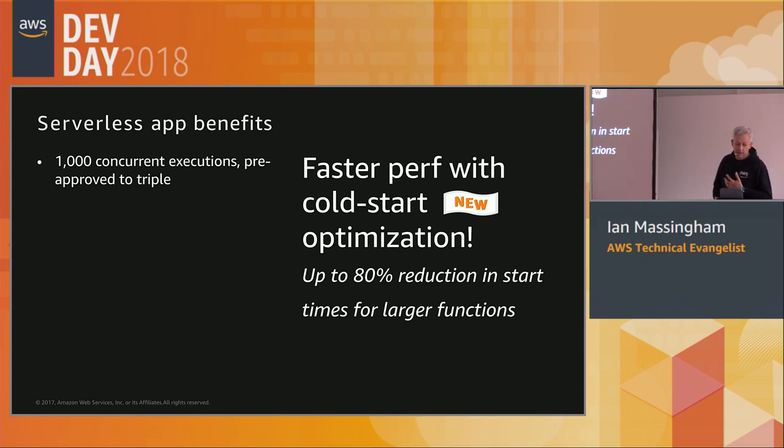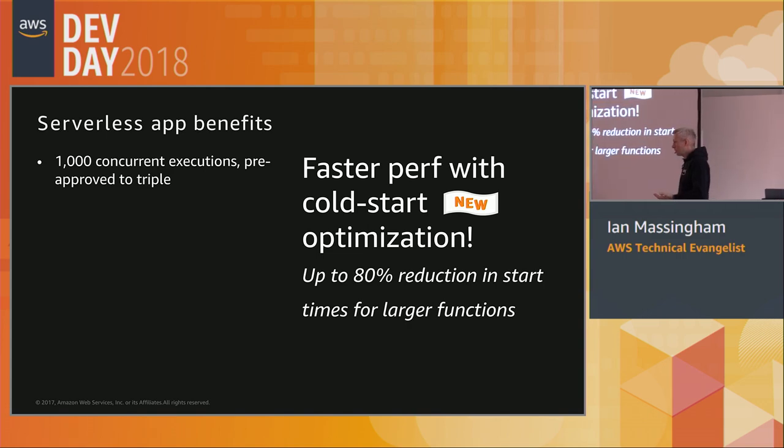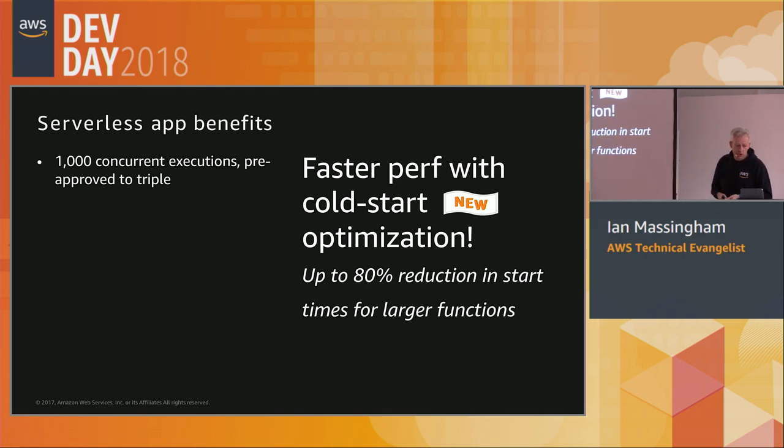So that is an implicit optimization that we've done to the platform. This is one of the nice features, of course, of using the cloud, using a service provider like AWS. You don't have to do anything. You didn't have to re-engineer anything in order to get that. We've obviously received feedback from customers, and working on that feedback, we're trying to optimize the platform. So you'll see that. Particularly relevant if you are including a lot of dependencies within your deployable package, either statically compiled binaries or lots and lots of Java classes, bytecode. That's where the problem normally manifests.